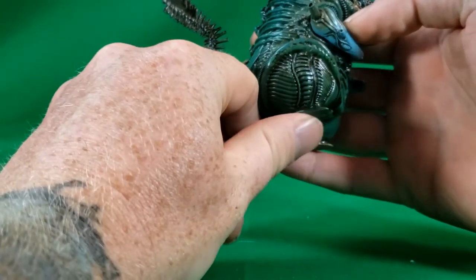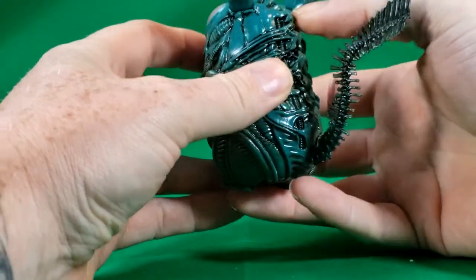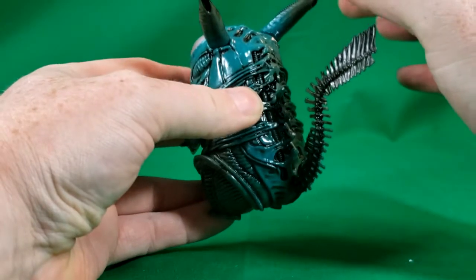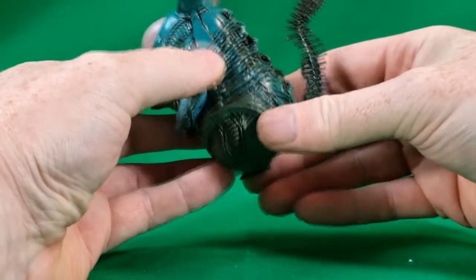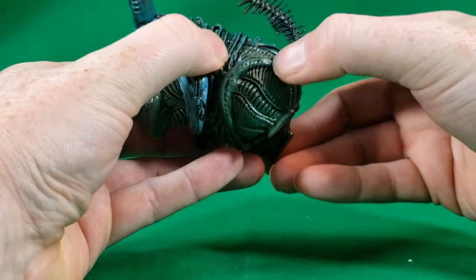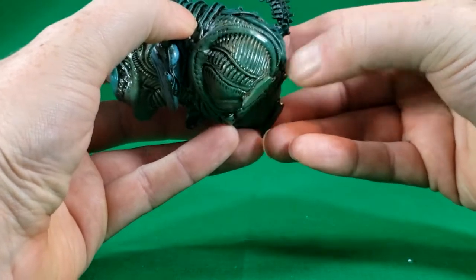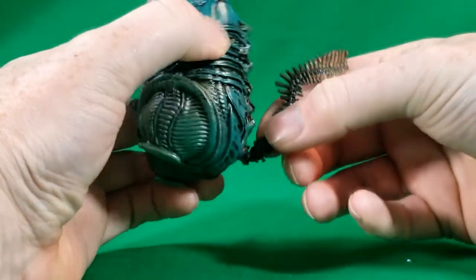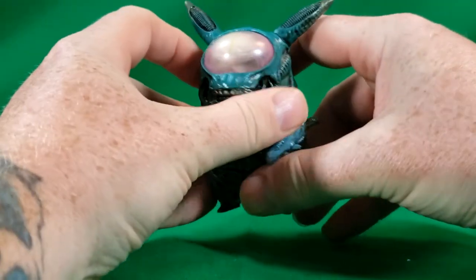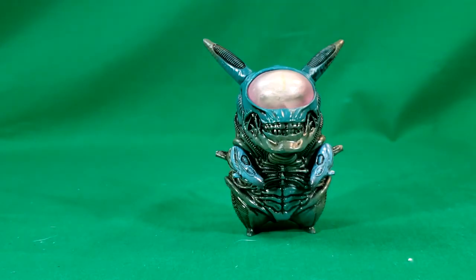You've got the little Pikachu feet here. On the back, you've got the spine, which is incredibly sculpted. Then you've got ribbing along here. And the tail. Let's just take a moment to appreciate the sculpt on this guy.